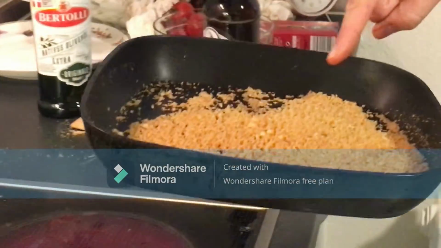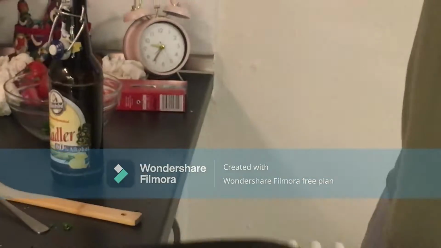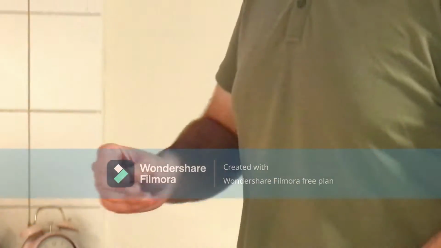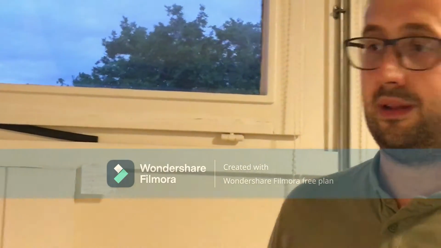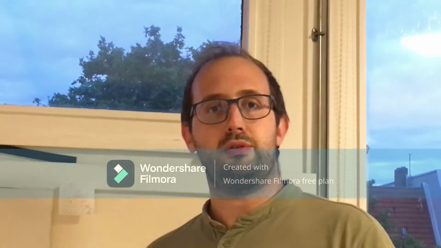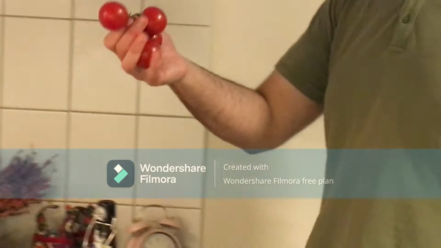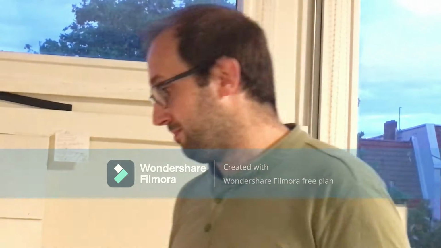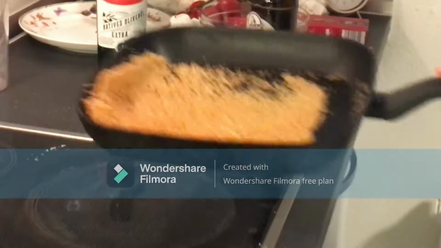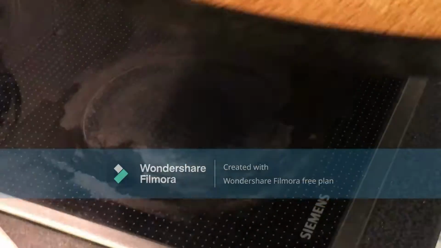Then you need to try it. You always need to taste your dishes, otherwise you can make some mistakes. And then you need to put some salt. If you feel that there is no salt, add not so much, because the pasta water and the pasta itself will have salt. Then, if you are going to add some tomatoes or cherry tomatoes, these are sweet, so we also need to add a little bit of salt. But this bread here must be salty. And it tastes so good, I just tried it, guys, and this is something really amazing.